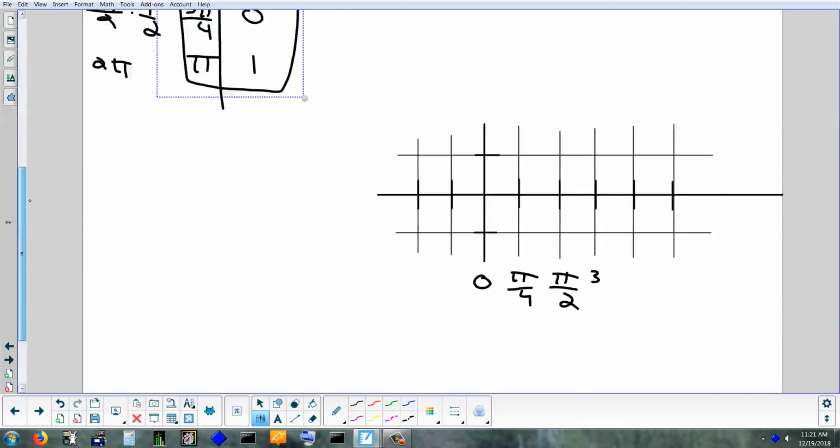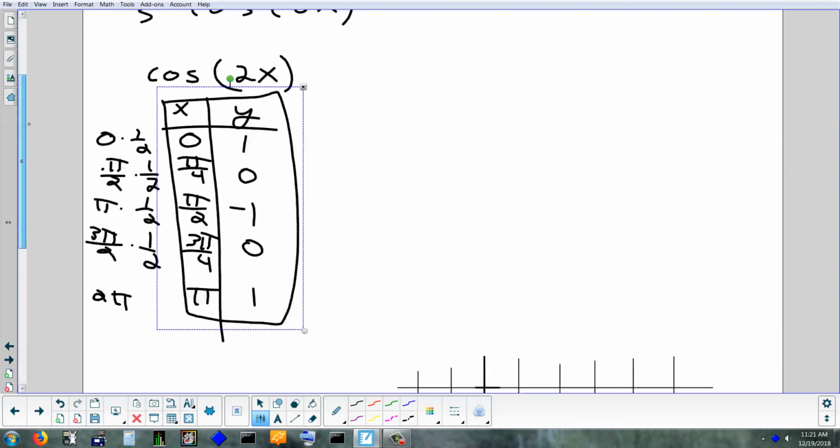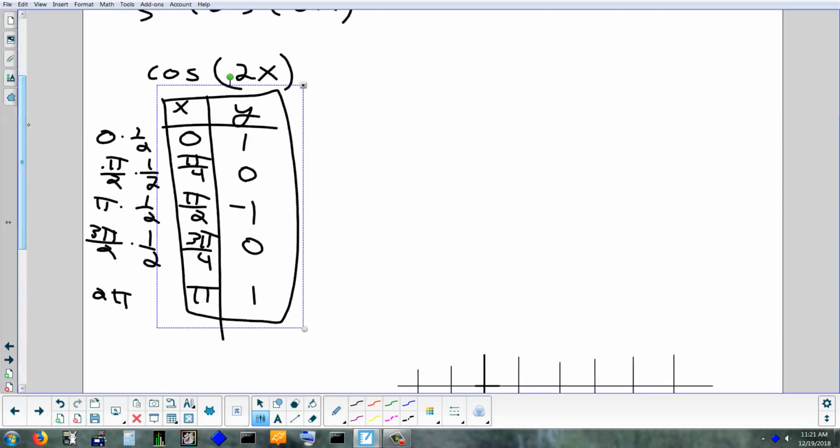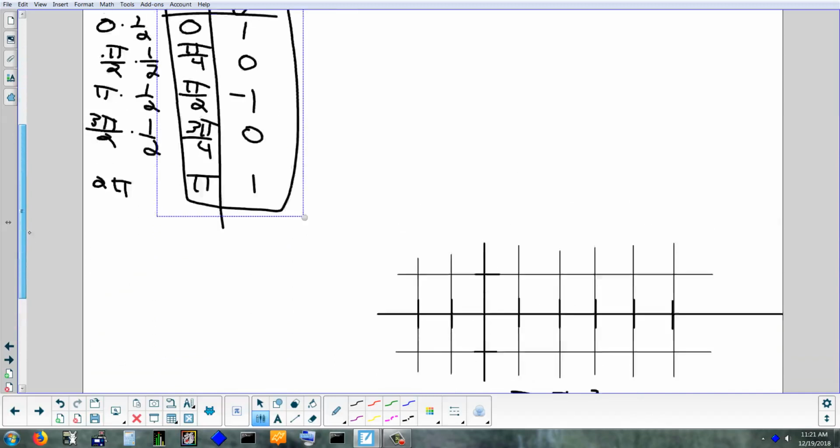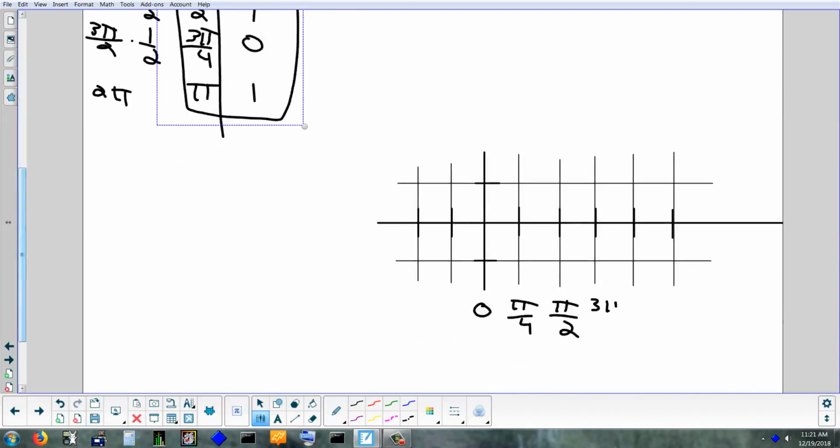Yeah, these values are okay. I can write them down now, but yeah, you're right. I still need to finish it, but I'm done with the x's. So the x's aren't going to change. The y's are going to change, but I probably would have forgot that. So thank you. So 3 pi over 4 and pi. I'm going to hold off on labeling my y's for now because I don't know what they are yet.